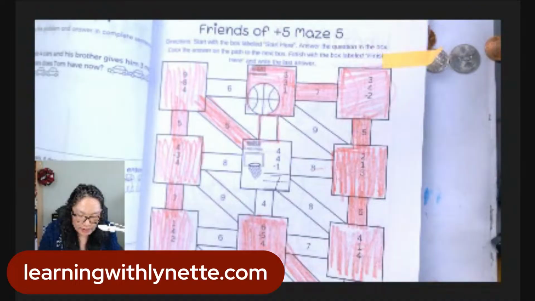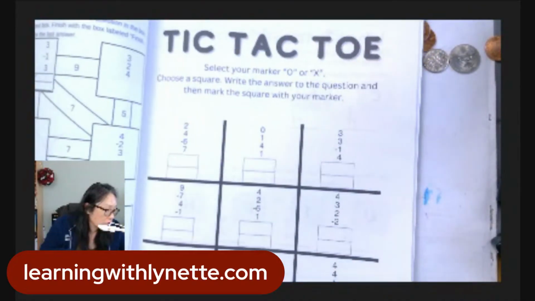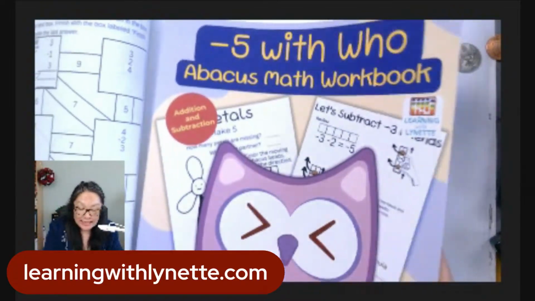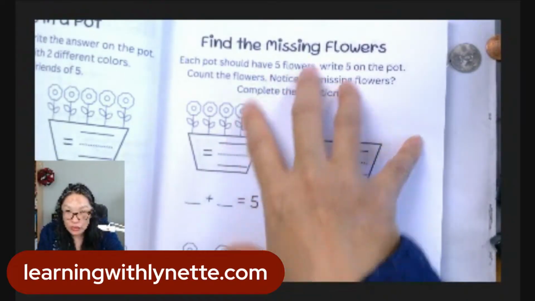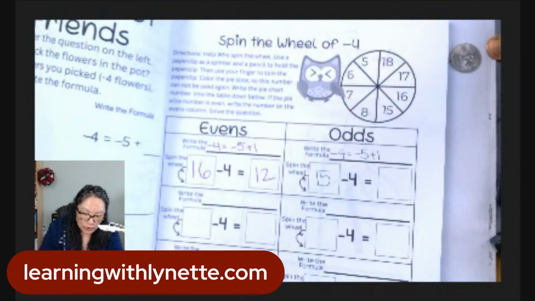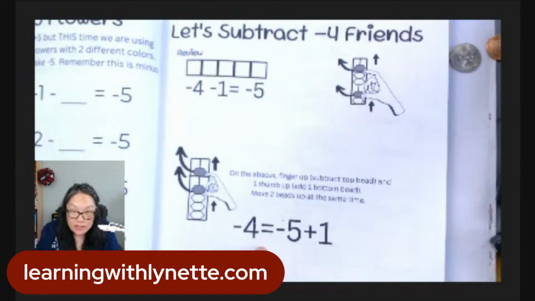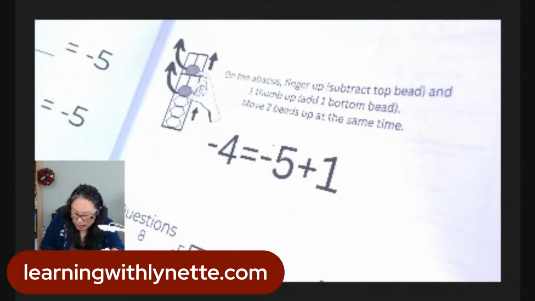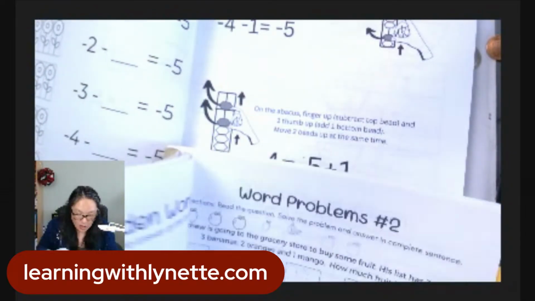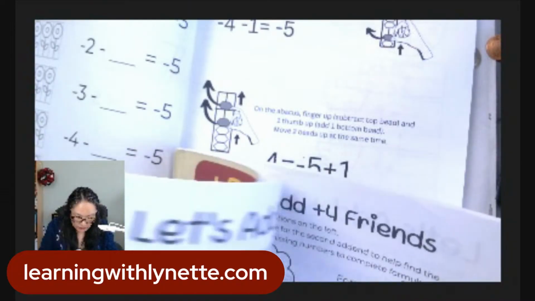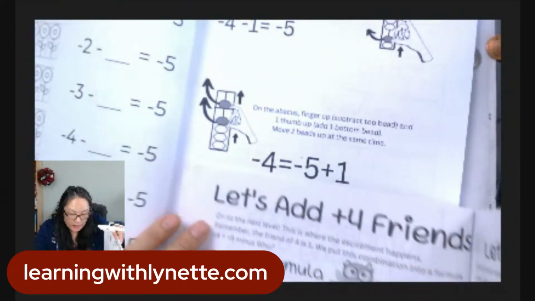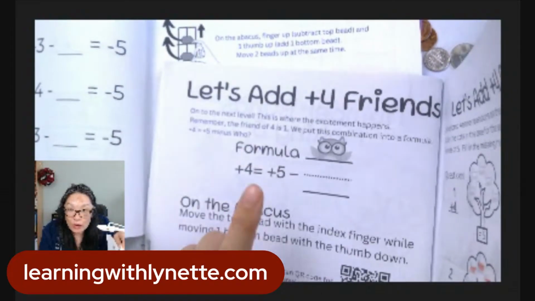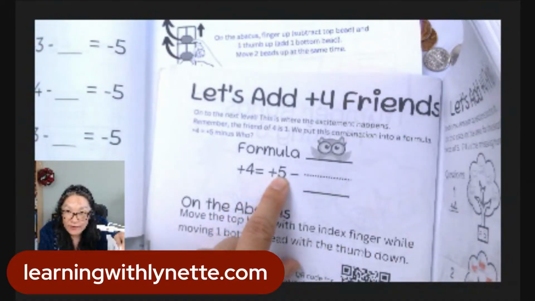I think what I want to do is when you start going into the practice mode, if you want to start with the second book or the third book is how to minus the five, right? And it's the same thing. We review how to make a five. After we make a five, right, then we start going into how do we minus the four. And again, minus the four is minus the five plus the one, which is very similar. And now what we're doing is we're compounding our knowledge. So we have plus the four is equal to minus the five plus the one. Whereas when we add the four, it's plus the four is equal to plus the five minus the one.